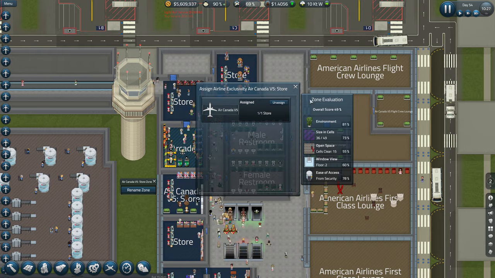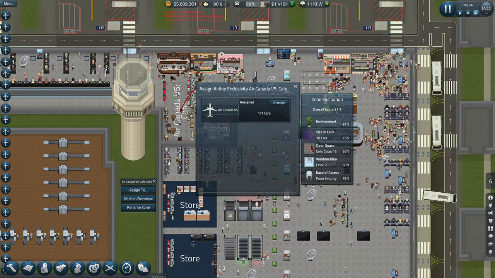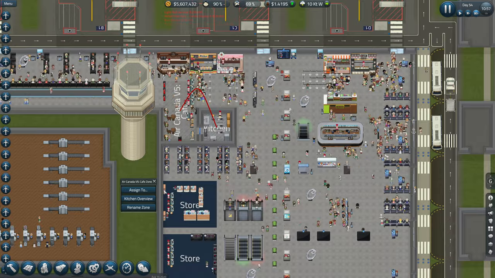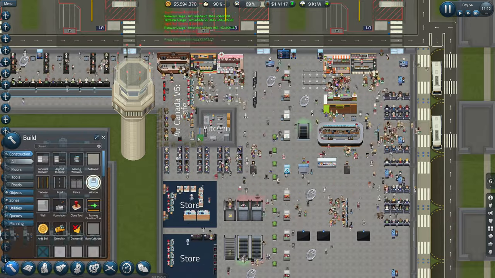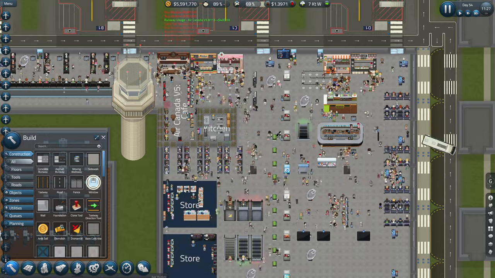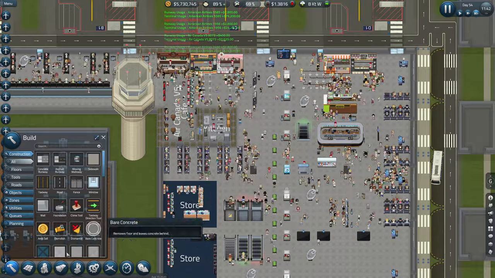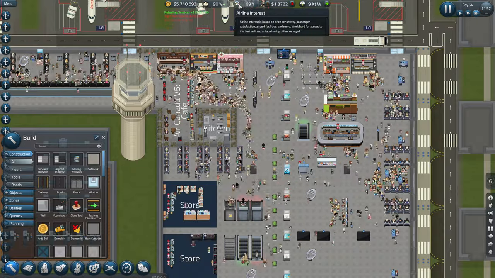Environment is like 49%. It's pretty good. What's the cafe? Rate my cafe. All we need to do is some windows. Some windows over here, and that'll sort things right out. There we go. Okay, we're still absolutely in the money.